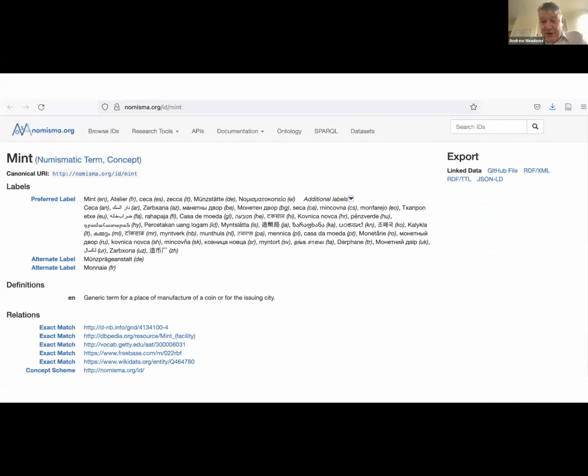If you go to that page on the web, you will find a presentation like this, which shows you, first of all, one of the advantages of working in Nomisma as a world, that you can be multilingual straight away. But also we are a fully linked world in that we are providing references outwards to other resources. For example, here, the DBpedia entities plus other vocabularies, such as that produced by the Getty, outward links.